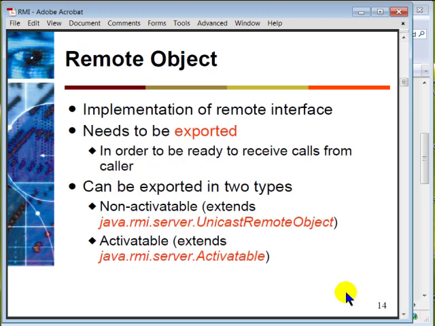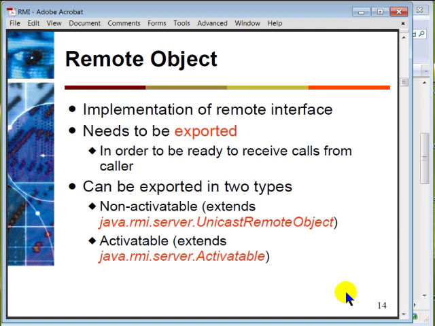Okay, so the concept of remote object. A remote object is basically an instance of a class that implements that remote interface. And this one needs to be exported in order to receive calls from the client. Okay, when we say exported, it means it is up and running, waiting for calls from the client.